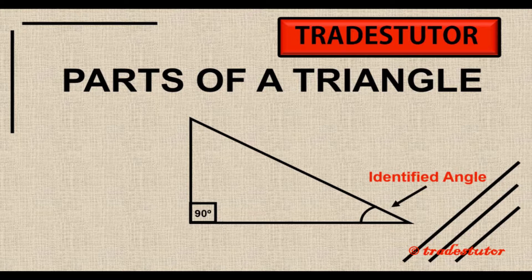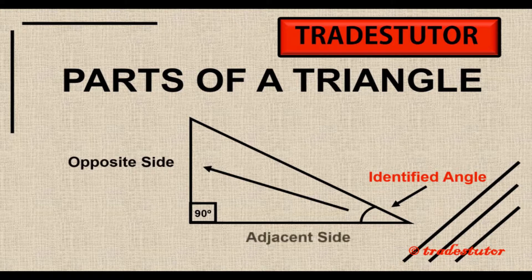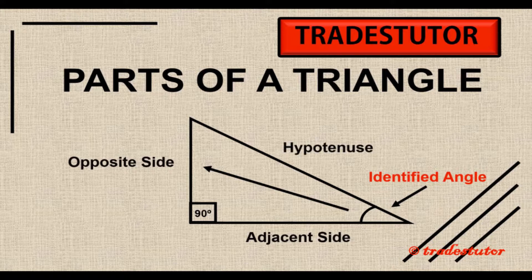Now if we go from that starting point and we go straight across the triangle, or we could say straight to the opposite side, we get what is called the opposite side. If we go to the adjacent of the angle, we get the adjacent side. And the third side is called the hypotenuse, and it is the longest of the three sides. So there's a definite relationship between the three sides depending on what the identified angle is.